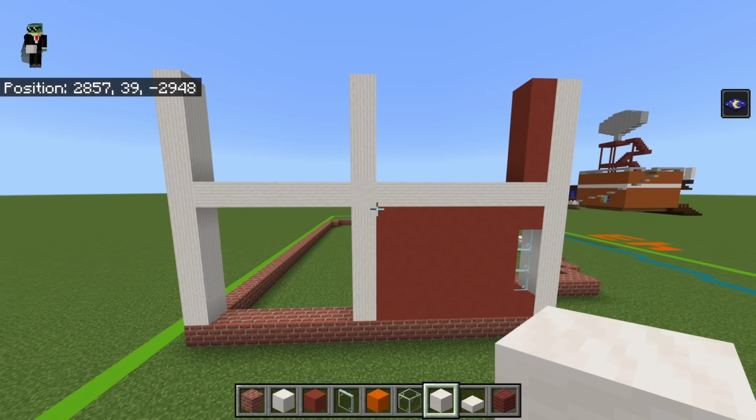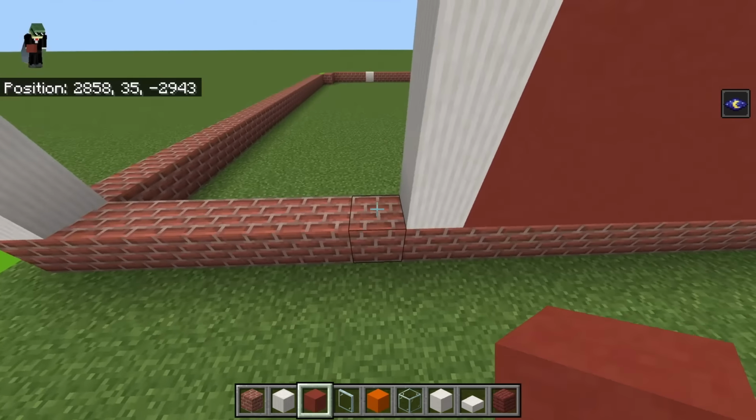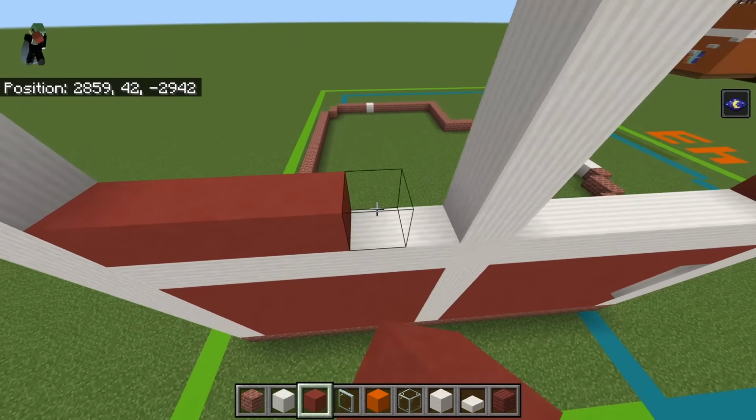It's weird. What you can do now is fill in, with the exception of this top right red terracotta, or this top right panel here, just fill in the 2 left panels with red terracotta as well. Not too bad.